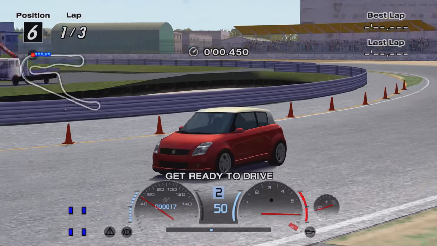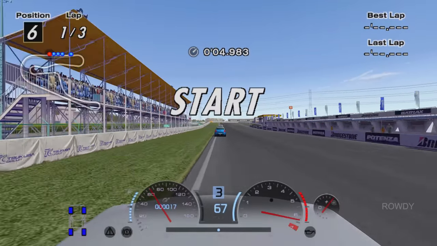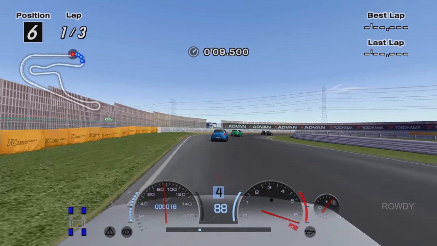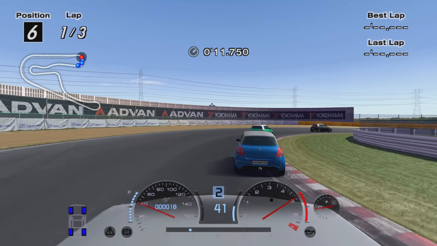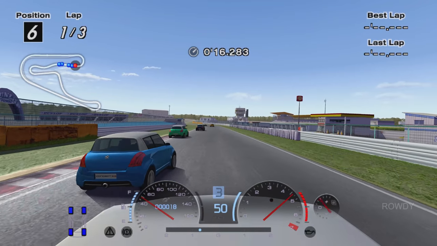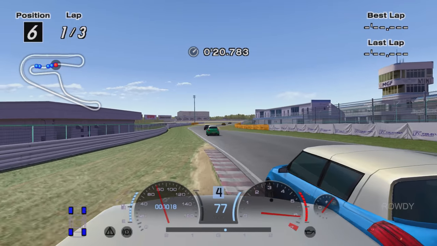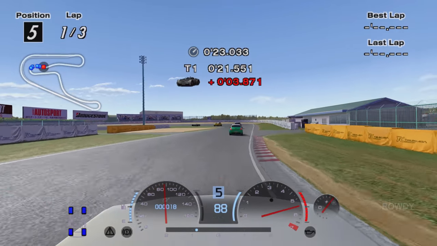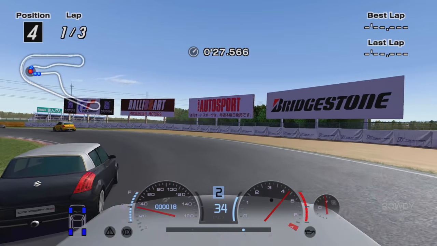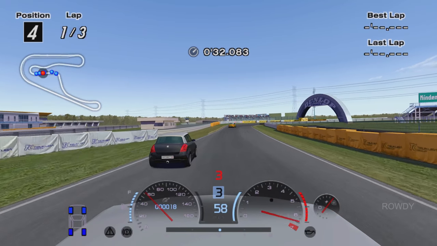Which, by the way, this event pretty much confirmed to me that the entire field determines the amount of A-spec points. Which makes sense, because back in the Thousand Miles Championship, there was only one opponent that was close to me, which was the Cobra, or the AC-427, whatever you want to call it. And the rest of the cars were painfully slow. That gave me pretty much no A-spec points.